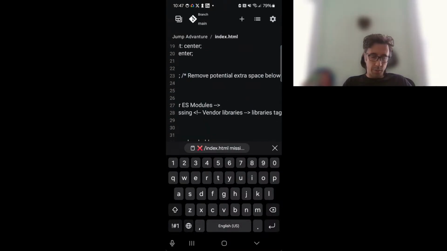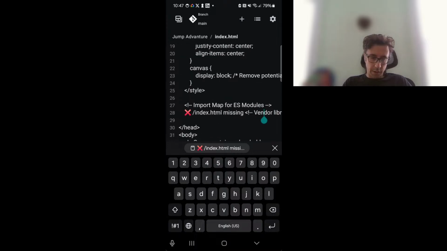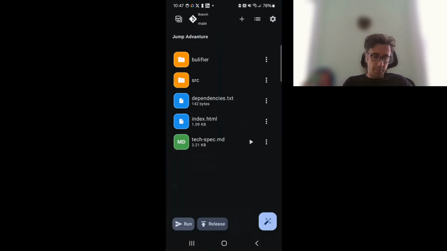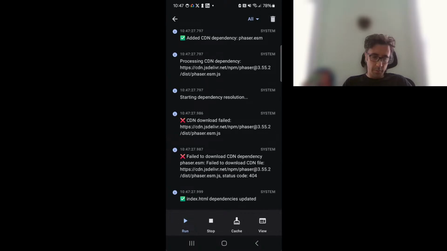And instead I'm going to paste the errors that I got, which is the ones that I need to use. Okay, let's try it like that. Still getting, oh, it's not able to download the dependency of Phaser.